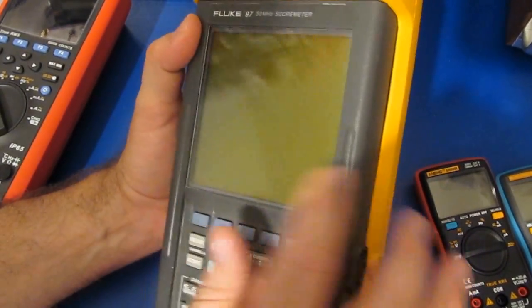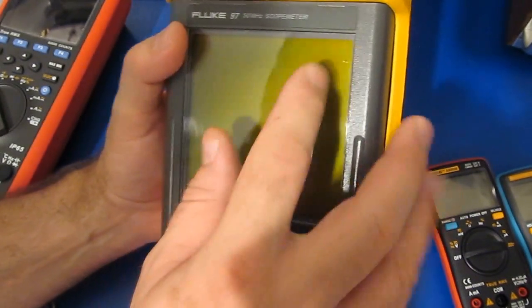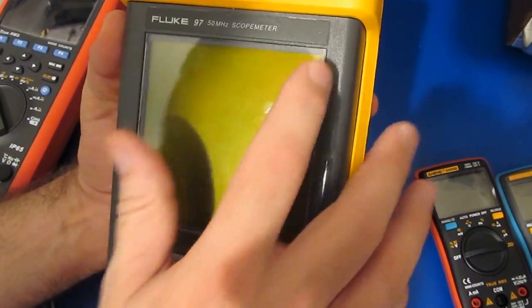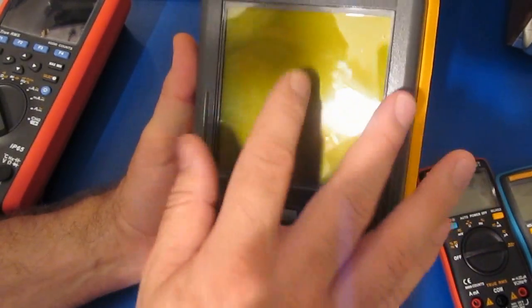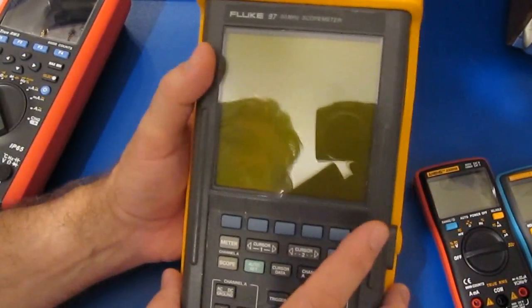I had also purchased these Fluke 97 scope meters, and these were also used in automotive, and the lenses on them were both pretty bad as well. So for this I actually wet sanded out the lens. It still has a couple of blemishes right here where it looks like somebody dropped a sharp object or something on there, so I didn't sand those out. I ended up using some 1000 grit and then some 1500 grit paper to finish it off, and then I rubbed it out with that Plastics.